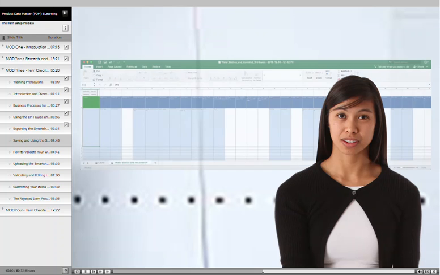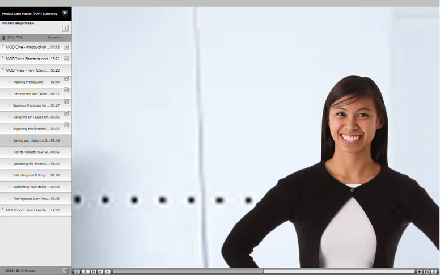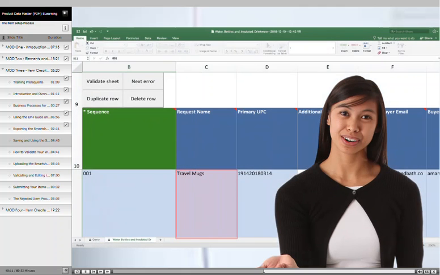To speed this process along, I've pre-populated my Smartsheet with all the required details, as you see here. Scenario time. Remember, my product is an insulated travel mug. Say for instance I had 10 more travel mugs, but in different colors. What feature could I use to add those 10 additional mugs and the detail to my Smartsheet?